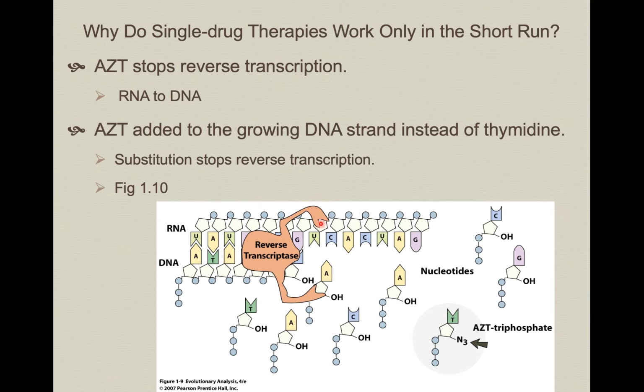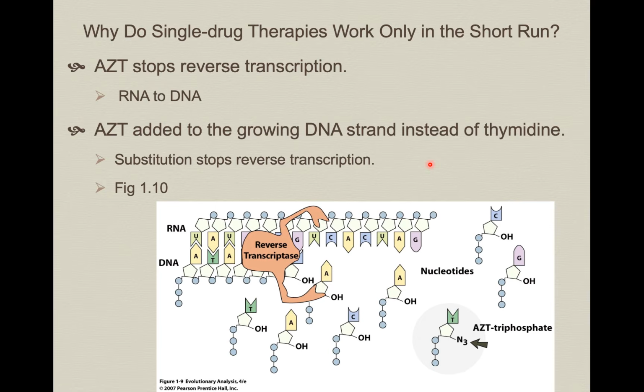So as the viral RNA was turning itself into DNA that would then be incorporated into the host DNA, the drug was mimicking thymine. And so as the reverse transcription was going through, we have this polymerase that's grabbing the nucleotides, putting them together based upon the pairing rules. If it grabbed an AZT instead of a thymidine, this would actually stop the process of reverse transcription. It would therefore prevent the viral production of its RNA signal into DNA signal, and then it couldn't be incorporated into the host DNA system, and it stopped additional viral replication.